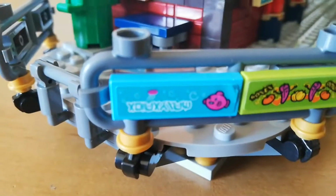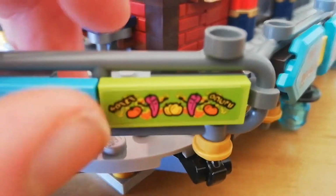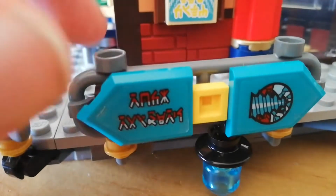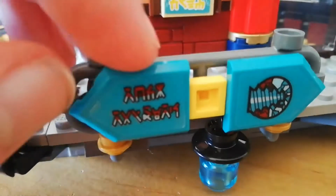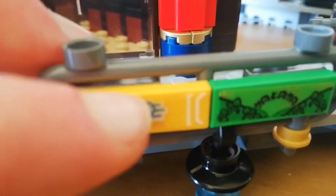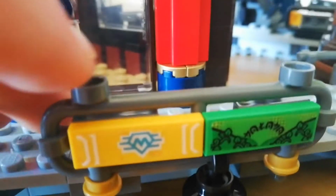The next one here says Aquarium, maybe referencing the aquarium from season 3, of course, where Dareth saved a bunch of kids. Next, Chili House, I believe it says, not referencing anything in specific, I don't think, but maybe a future Ninjago City set, perhaps. This now says Rock Raiders, a direct reference to another old Lego theme, and that's the symbol right there. I've no idea what this is. I could not figure it out. It's obviously something, maybe an old Lego theme reference.